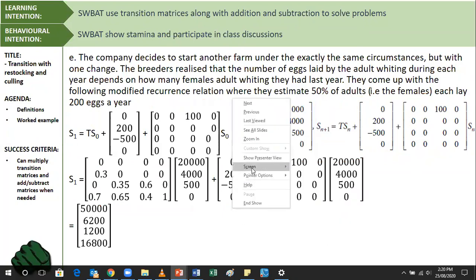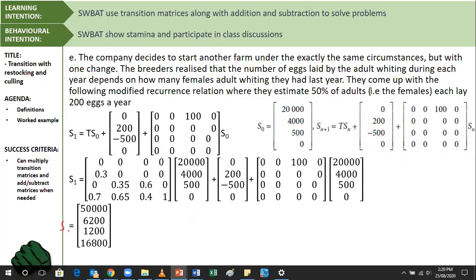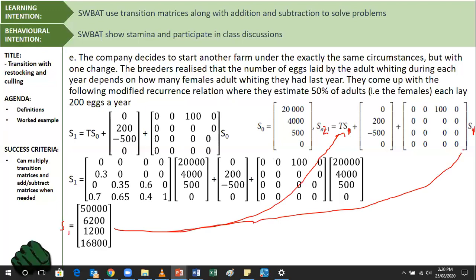All of this will give you S1, and hypothetically, if the question asks you to do this again to work out S2, that just means this becomes S2 because it's the next step. T matrix times the previous one, which is S1, plus my B matrix, plus this extra bit times my previous, which is S1. So S1 will be substituted in here, and S1 will be substituted in here, and then you've got to do all of that again in the CAS to find S2. So in other words, it's just an extra couple of steps on top. So follow the recursion.